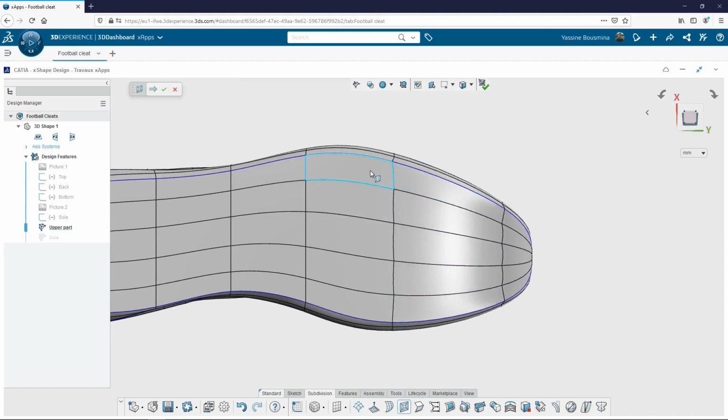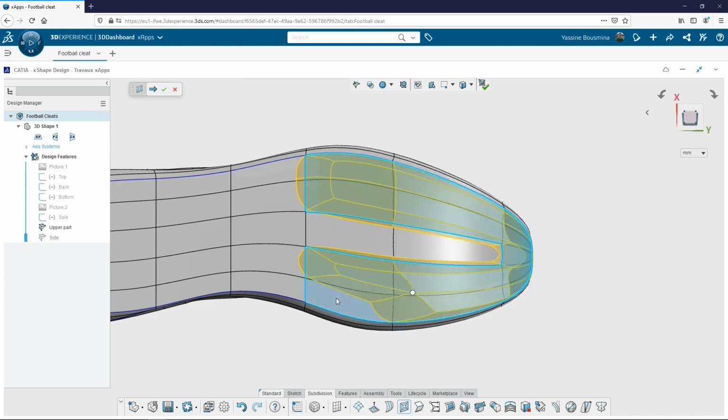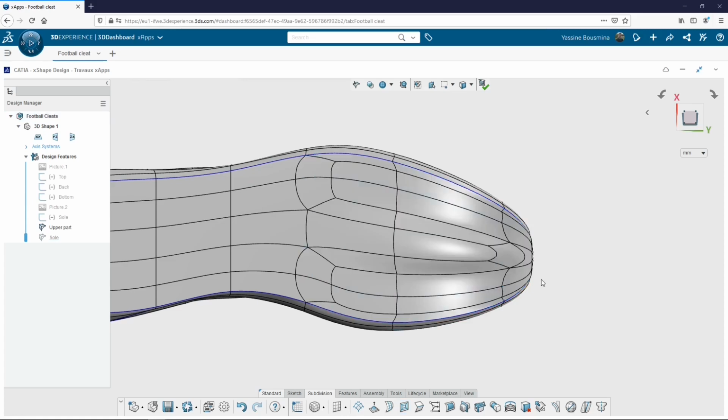I use a function you know well now, subdivide faces. And I make some quick adjustments before bending the edges.